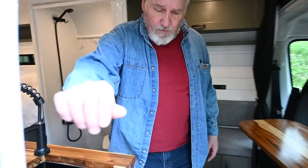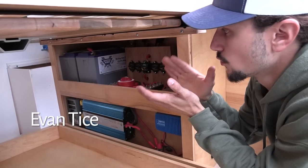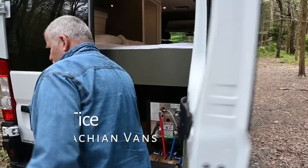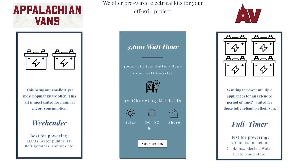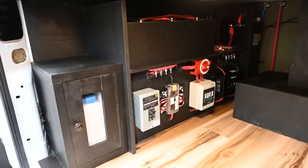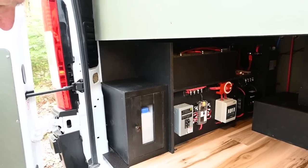Let's go around back and look at the battery system and water system. I want to let you know it was designed and put together by Evan Tice from Appalachian Vans — he did a great job. On a lot of my other vans I did all of that myself, but this is a plug-and-play system. It made it so much easier; we just had to hook up all our wires and it's operated flawlessly.